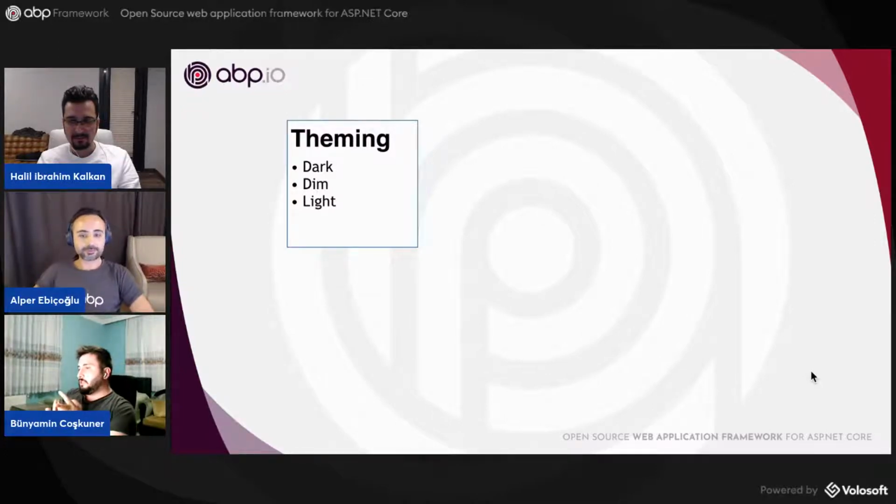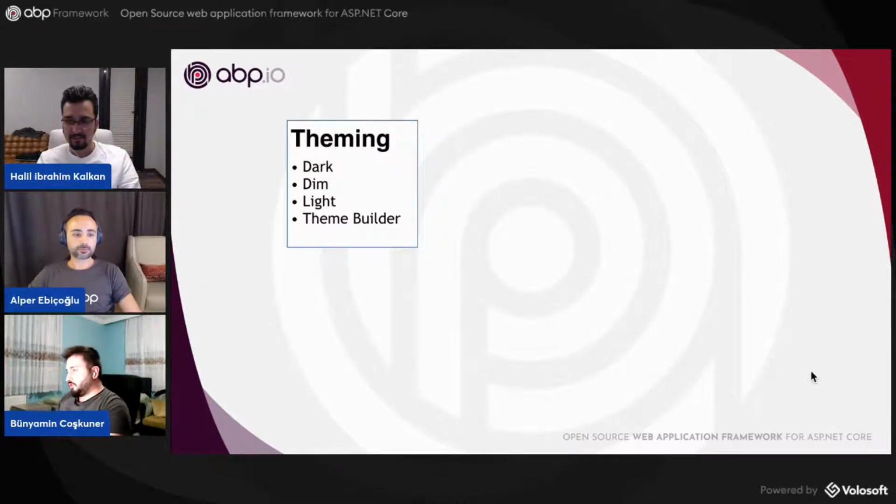So these are the main themes that everyone is using. We want to support these, but we also want to provide a theme builder that you can build your own theme with. Let's say you want to change these colors, you should be able to do it really fast and easily without writing much code, because we value your time, and developer time is the most valuable thing we have.